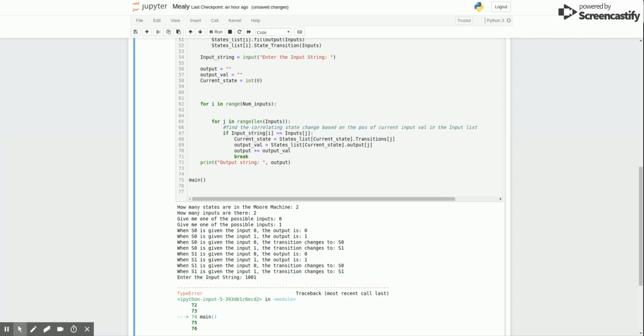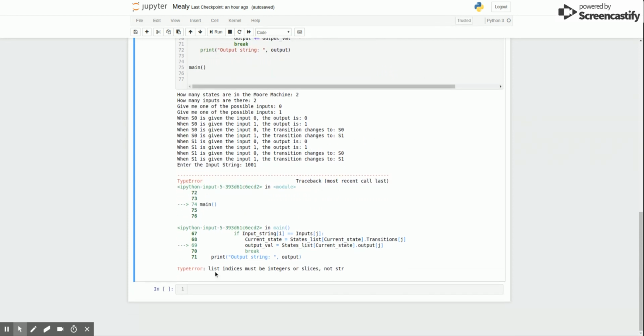And again, you can see here for input, I ask how many states there are, how many inputs there are, give me the 2 possible inputs, and then what's the value of output 0 for input 0, what's the value of output 1 for input 1, and then I ask for the transition changes, and I do it for both transitions, and again I get the same error. So again, I hope to get help with that when I come to your office. Thanks.